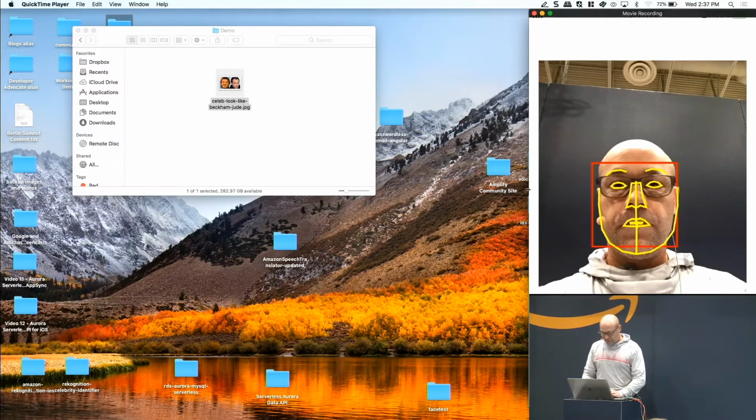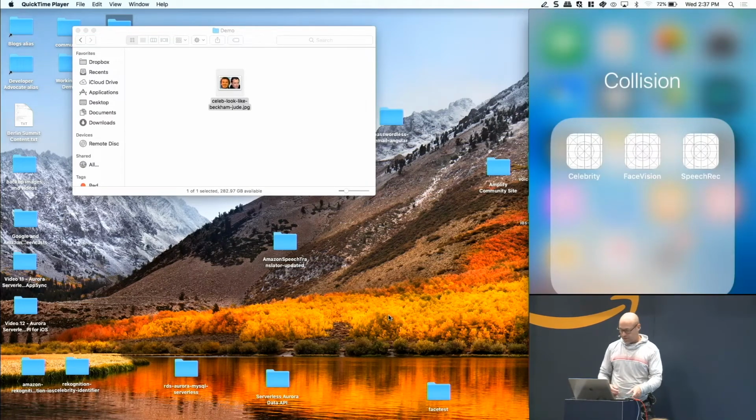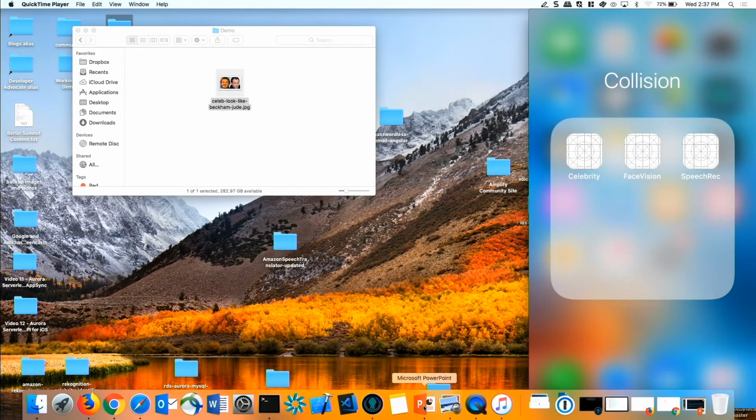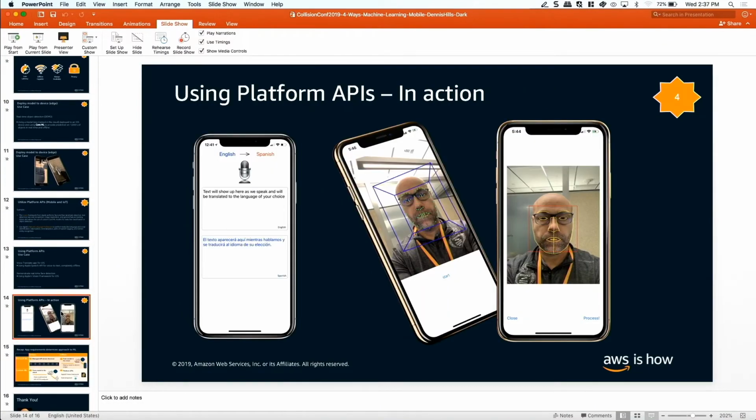All right, so let me see, do I have one more demo? Okay, we did speech recognition. Let's go back to the last bit of slides and take a look here. Okay, so here, this one, you can see a picture of it. I don't have that demo, but that's sort of the points of presence.